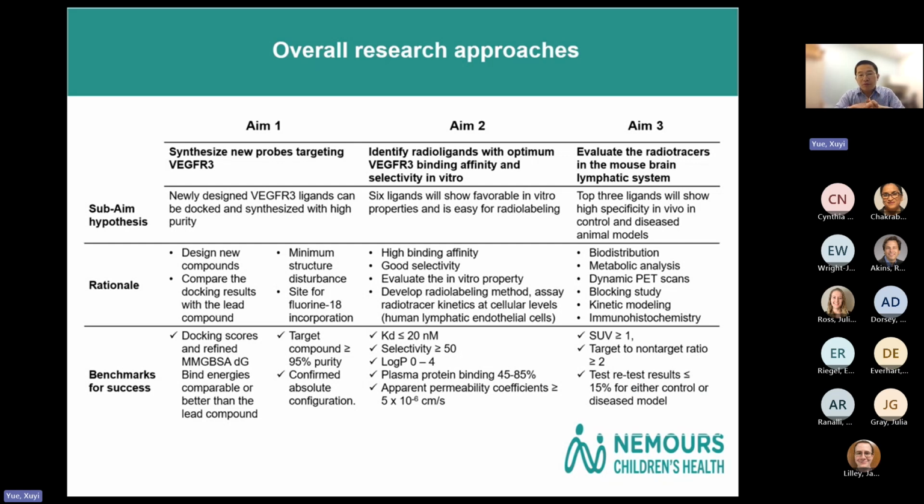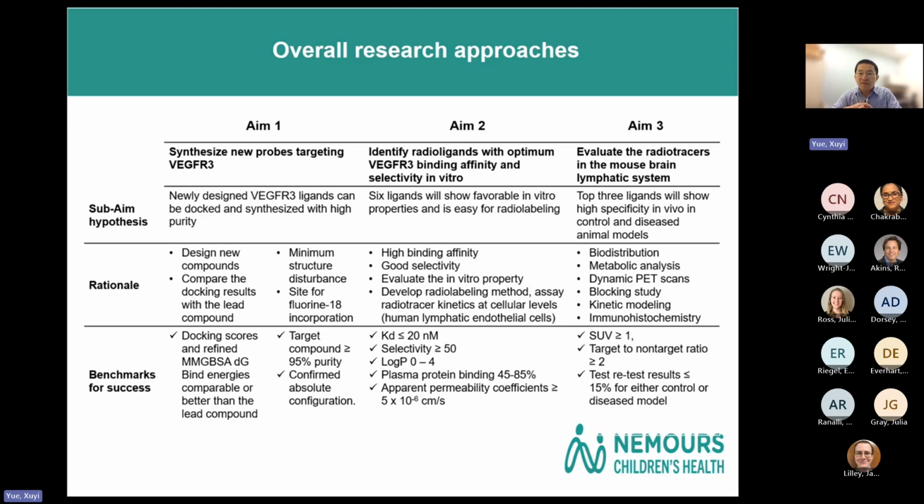So we propose three aims, and each aim has a different focus. In the first aim we mainly focus on the design. We collaborate with the University of Kansas to design different compounds, then we try to conjugate the compound with the radioisotope F18. In the second aim, as I mentioned in the cartoon, when we design the new compound, what's the binding affinity? Any change in the binding affinity? Any change in the selectivity? Any change in the in vitro behavior, let's say stability? So in Aim 2, we try to characterize the probes in vitro, at the cell level or enzyme level, to make sure that after we modify the structure, the binding affinity and selectivity stay the same.